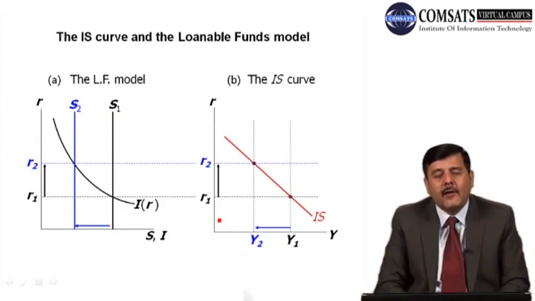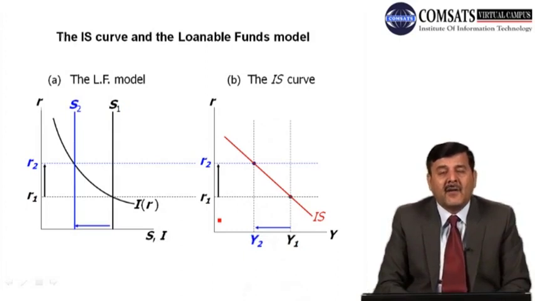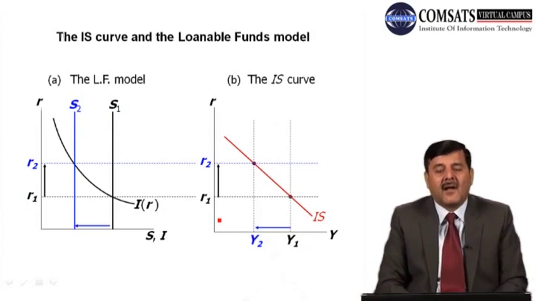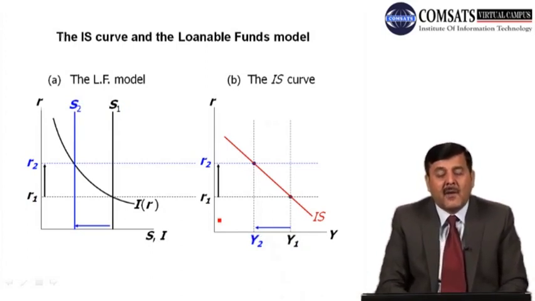We can also use the loanable funds model to derive the IS curve. In diagram A, we have the loanable funds model, and in B we have the IS curve. As we know, savings are given in the loanable funds market, so that's why we have a vertical curve. On the y-axis we are measuring the interest rate, on the x-axis saving and investment, right? ये हम ऑलरेडी डिटेल में डिस्कस कर चुके हैं लोनेबल फंड्स मार्केट को, जहाँ पे हमारे पास 2 कर्व्स होते हैं: one is the investment curve, the other is the saving curve. Savings are given in the loanable funds model, so we have a vertical saving curve.